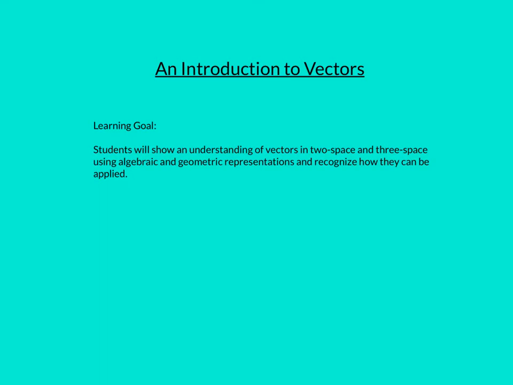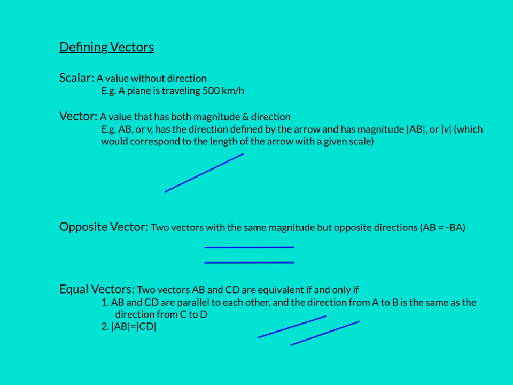Our learning goal will pretty much be the same throughout the whole first part of this unit. So we're seeking to understand vectors in 2 space and 3 space, in other words, in 2 dimensions and 3 dimensions, using algebraic and geometric representations, and to recognize how they can be applied. So in order to meet that goal, we definitely need to know how to talk about vectors.